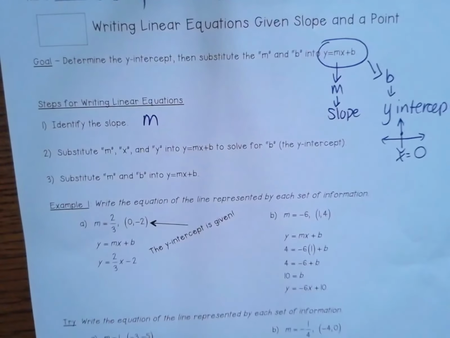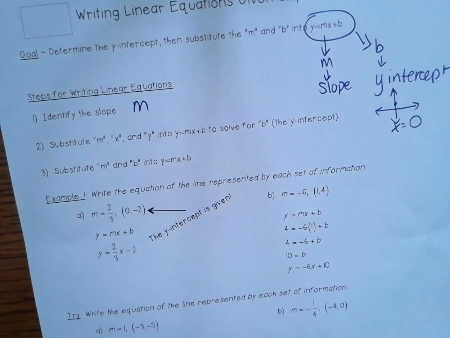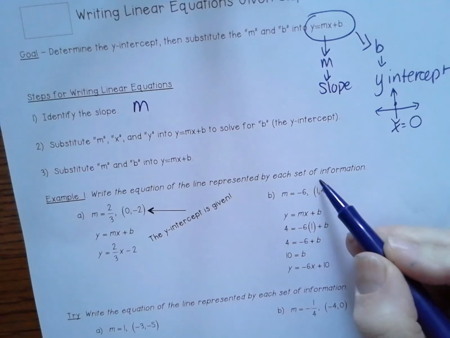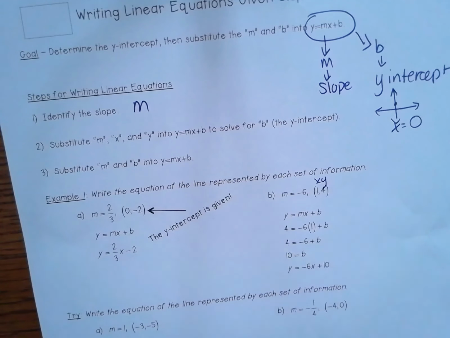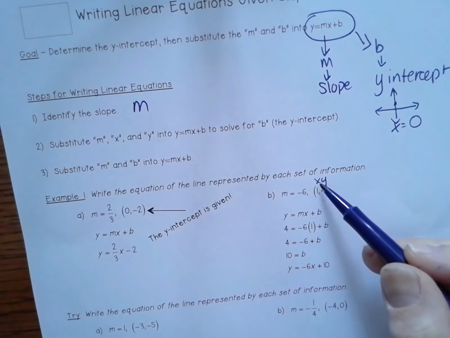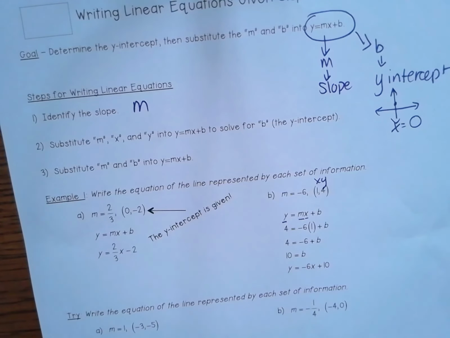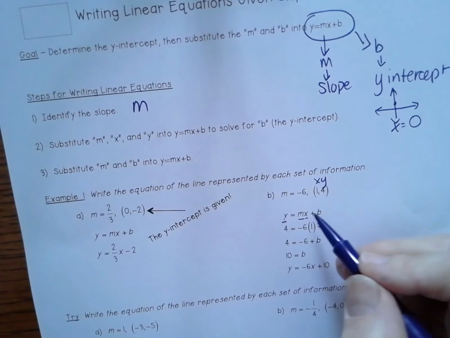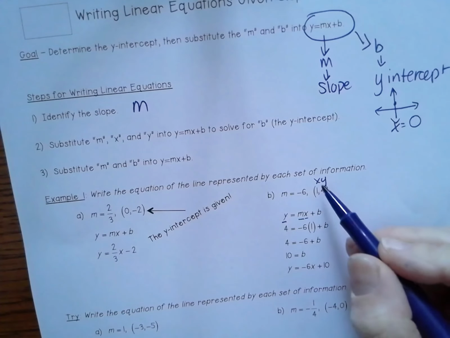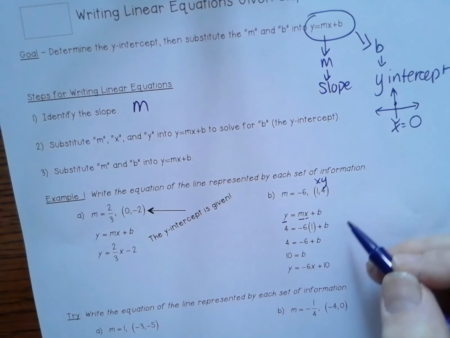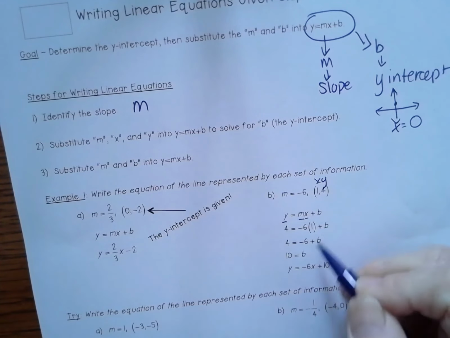So as an example, the steps are already written out there for you, and there's a model there, and you can follow through. What you're looking at is the point 1 and 4. If you're looking at this example, these are ordered pairs of x and y. You're going to fill in every little part you know into y equals mx plus b. Write your equation. The slope is given. Replace the slope with -6. Replace 1 for x and 4 for y. And then solve as if you're solving an equation using opposite operations.